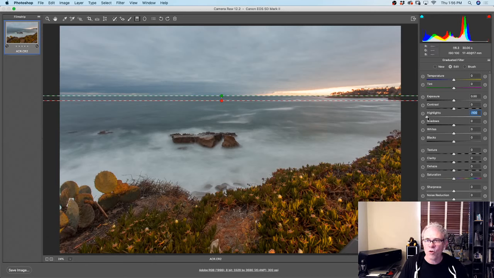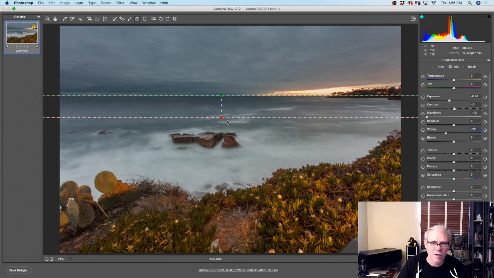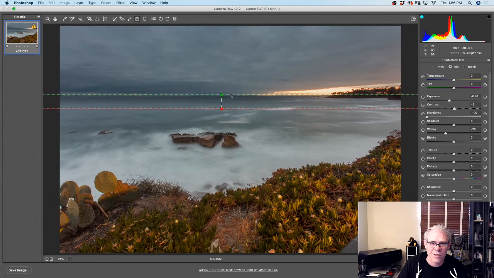So if you want to go further than what you can, just apply a gradient overlay and you can do that. All right, so let's take the exposure down a little bit. See how now we're starting to darken that sky. We can play around with that contrast a little bit. Let's take the whites down. And now look at this. Now we see the detail starting to appear here in the sunset. Now we can blend this over a period like this, or we could blend it up here, but it's not going to work in this case because we've got that area.